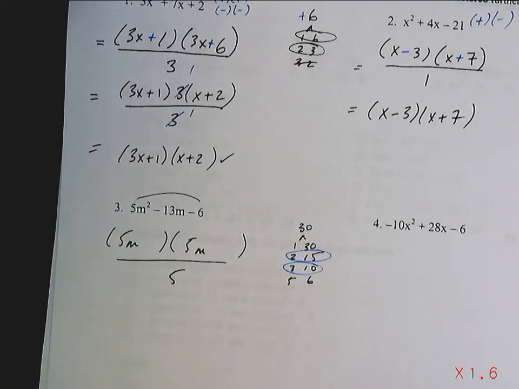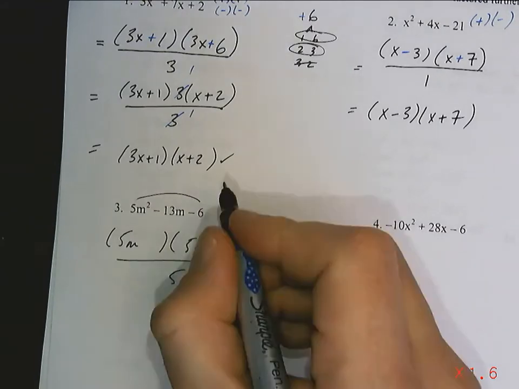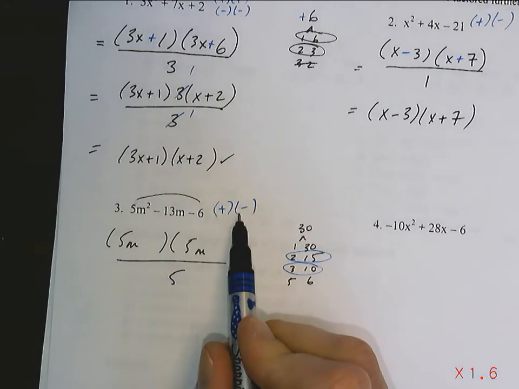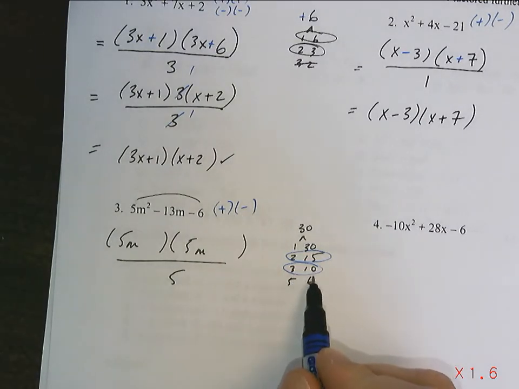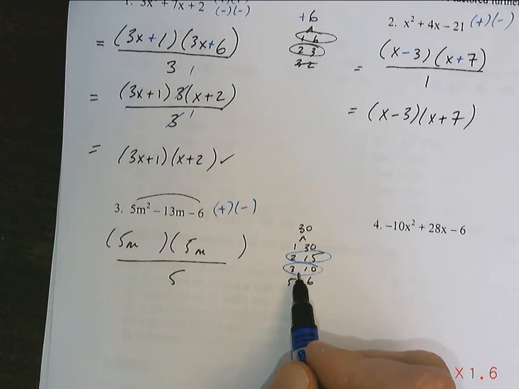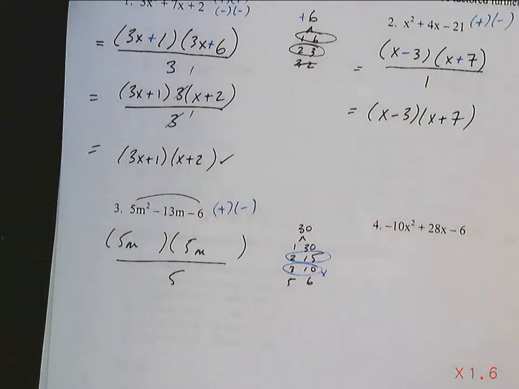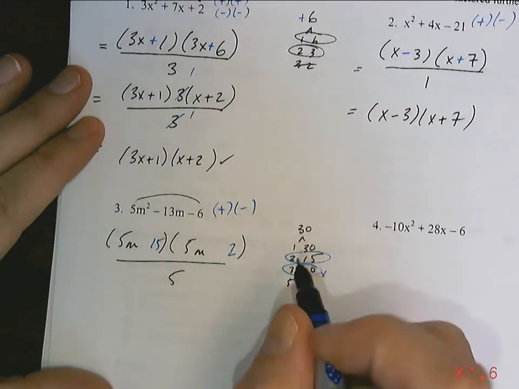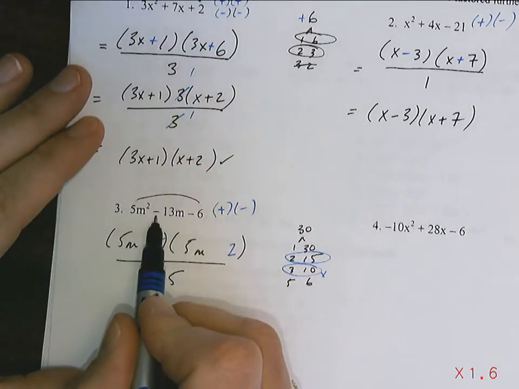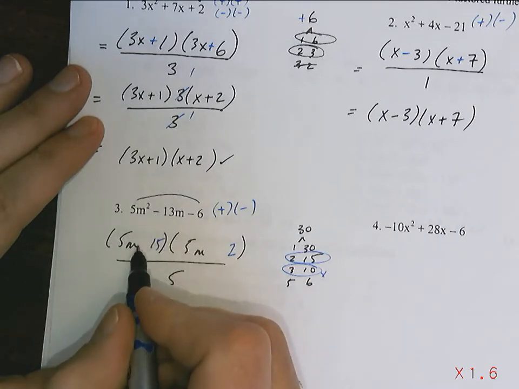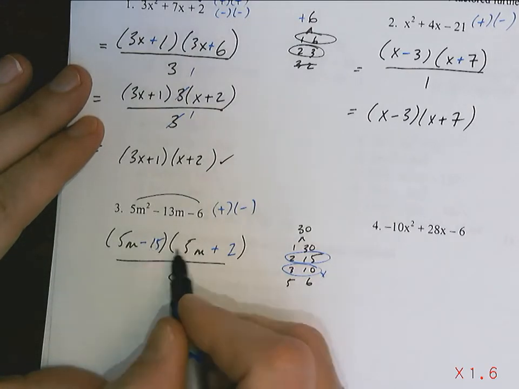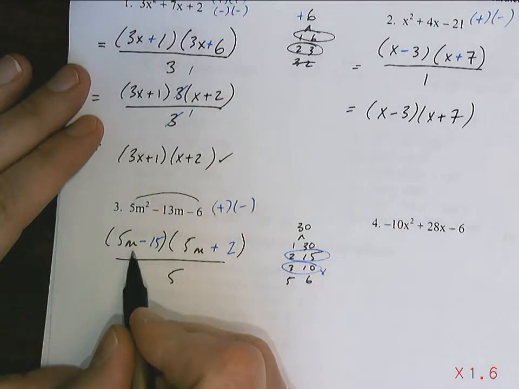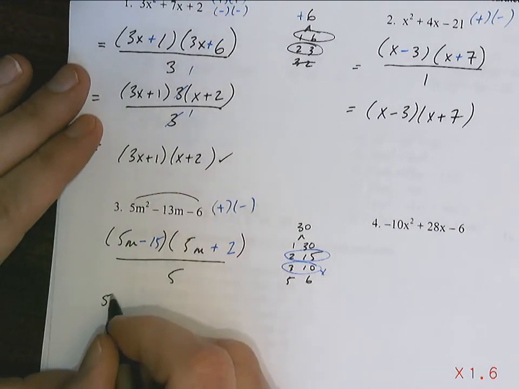So there's two possibilities. They need to go together so that one's positive and the other one's negative. The only way 3 and 10 go together to give me negative 13 is if they're both negative, so it's not that one. So it's going to be 15, and it's going to be 2, and one's positive, one's negative. They go together to give me negatives, so the larger one must be negative, because negative 15 plus 2 is negative 13. This is going to reduce out either from here, or a bit of both.